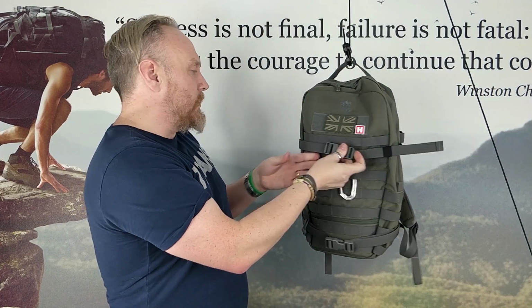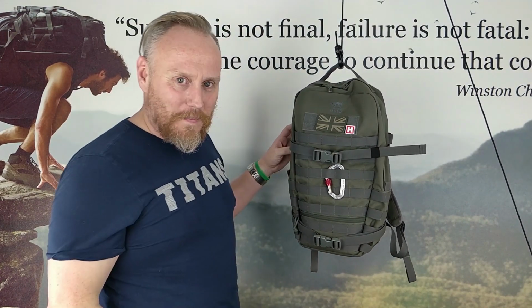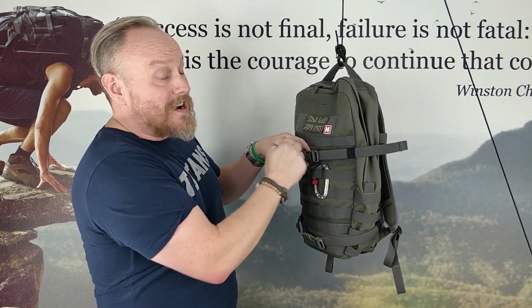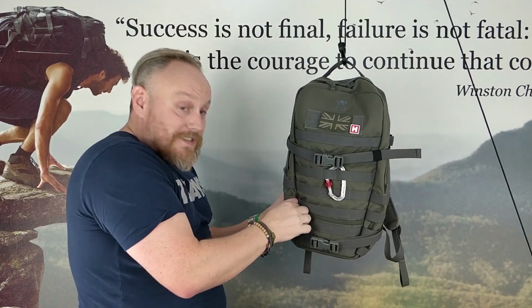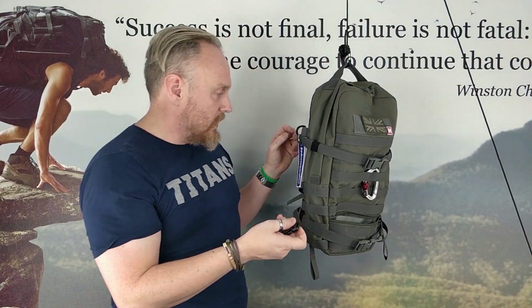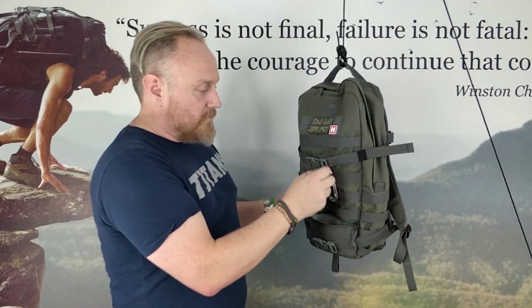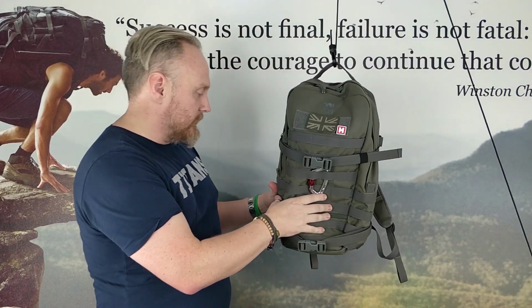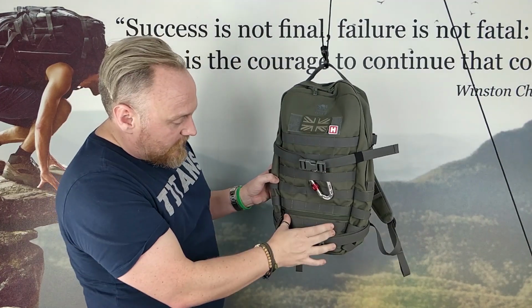The buckles themselves are WJ, which I've forgotten what it means. I'll put it down below if I remember where it is. WJ buckles, so they're nice and strong. They feel like they're bomb-proof. Apart from these buckles, the main reason I've got these on there is, I'm probably spoiling the surprise, but the ones that you get with it are these black ones. All the other plastics that are on here, it's all black, and it's this black. The reason that these grey ones are on there will make sense in a minute. So yeah, great buckles.